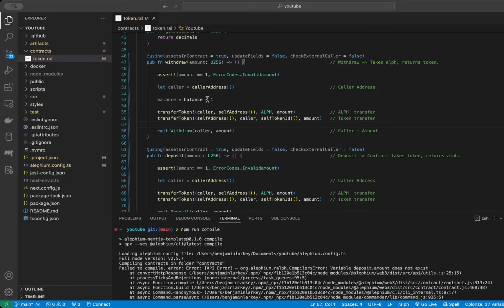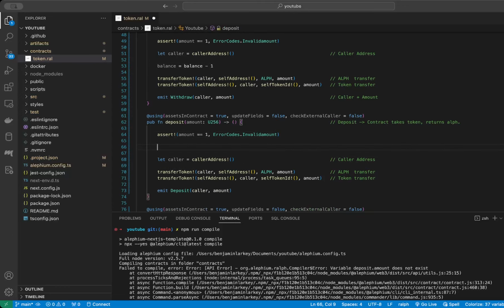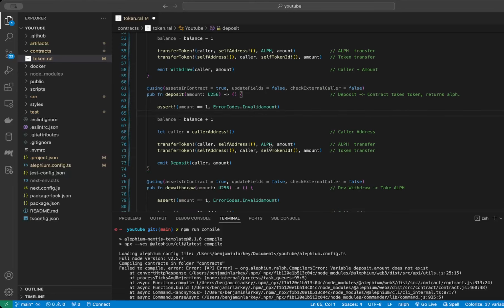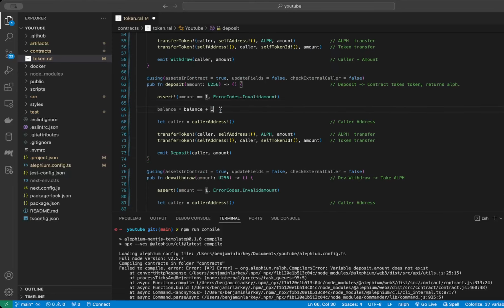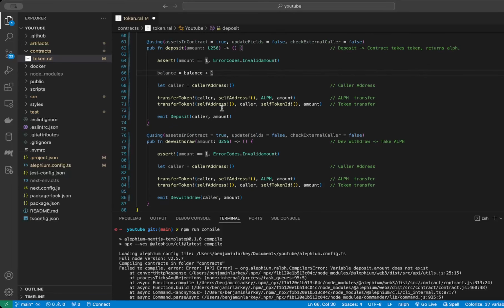Actually, this is +1. Nope, it's -1 because the token. And then balance +1. There we go. Because we are getting our token back. So that should work.